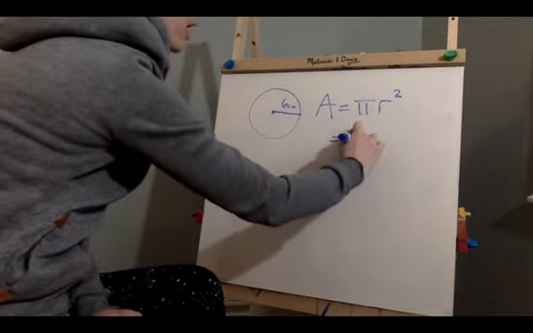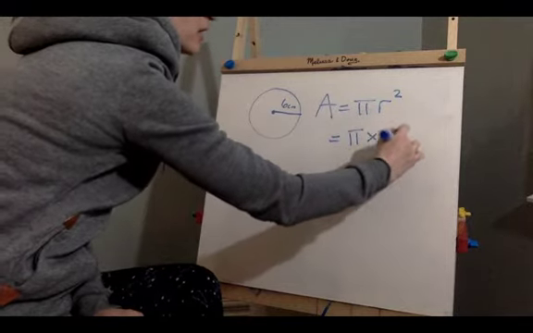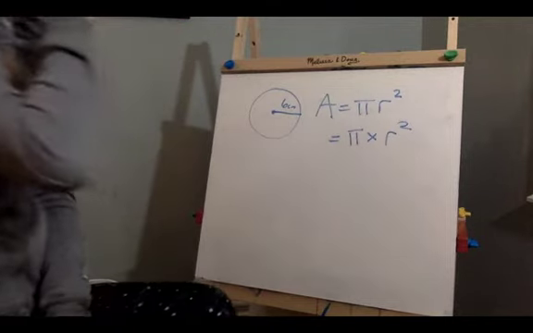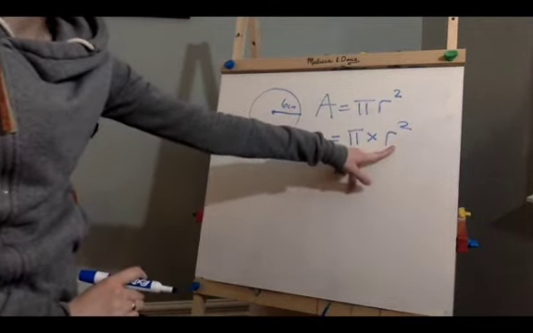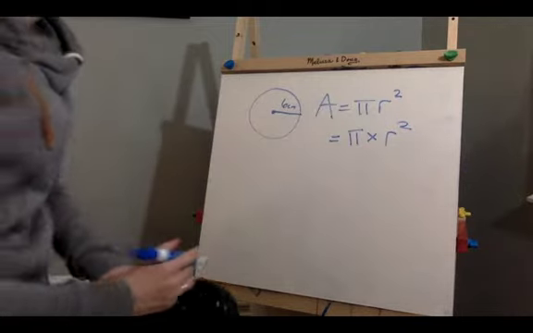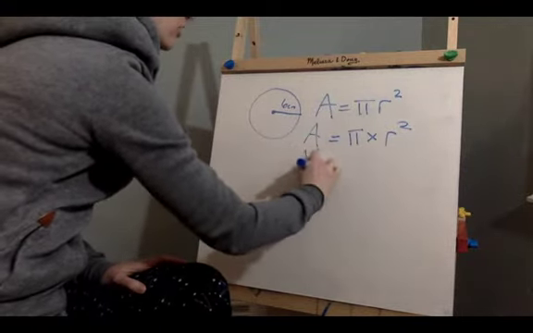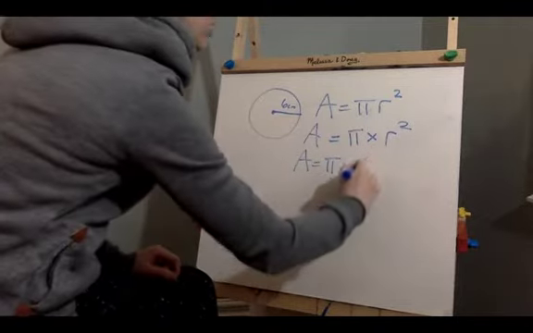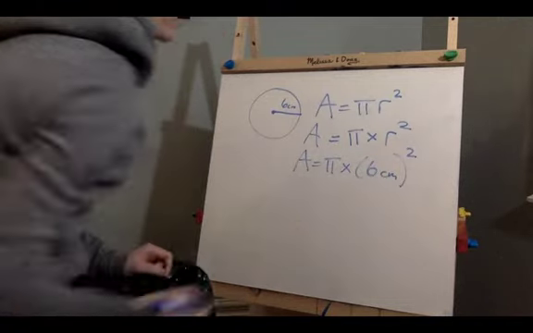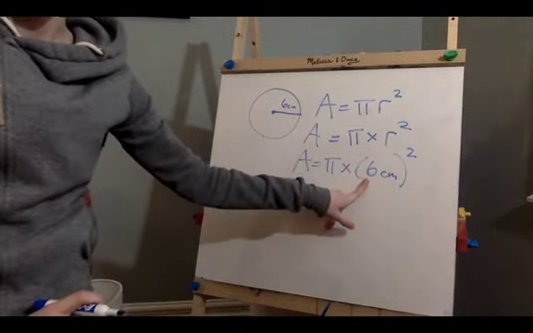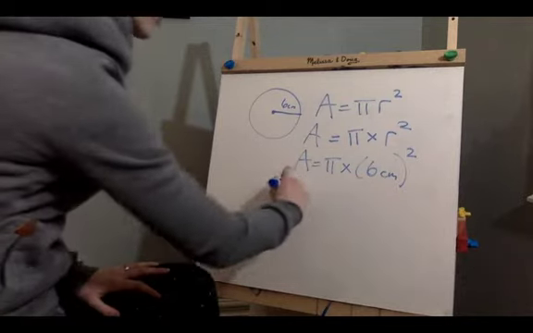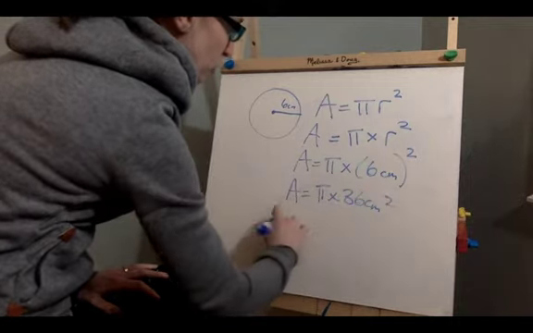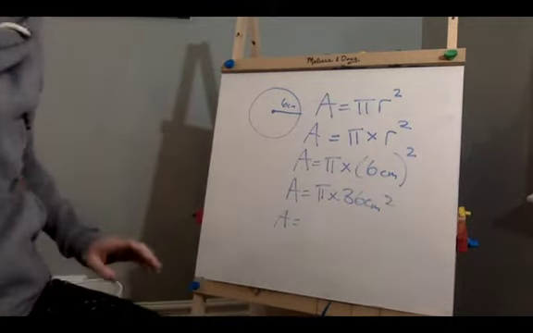Or you can think about it as pi times the radius, or just pi times radius squared. Okay, if you're going to think of it this way, don't forget to use your order of operations where exponents comes before multiplication. Okay, so your area is going to equal pi, right, that button they're going to use on your calculator, times the radius, which is 6 centimeters, squared. Right, so for squaring 6, that means 6 times 6, that's 36 centimeters squared. So the area would be pi times 36 centimeters squared, and then that's what we'll do, right?